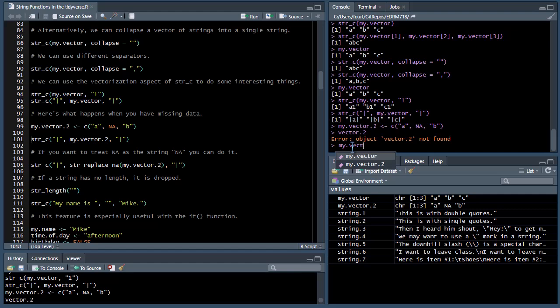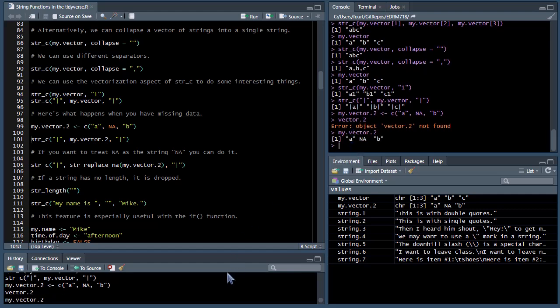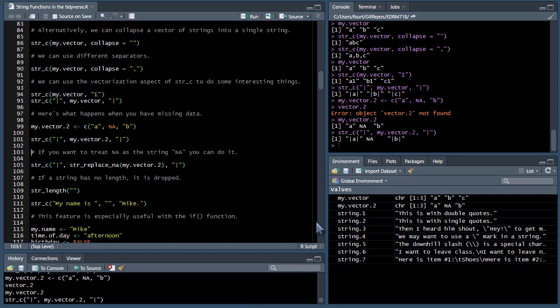I called it my vector 2. There we go. So we have A, missing data, B. Notice that NA is not in quotes. That would make it the string NA rather than missing data. All right, let's use those vertical lines. So here is our first, here's our missing data, and here is our third.